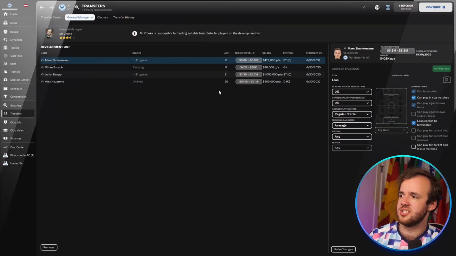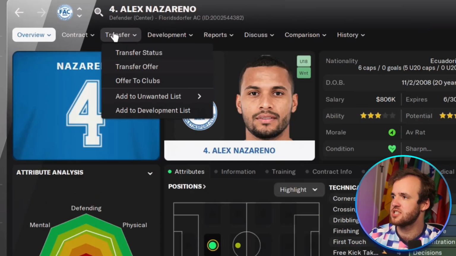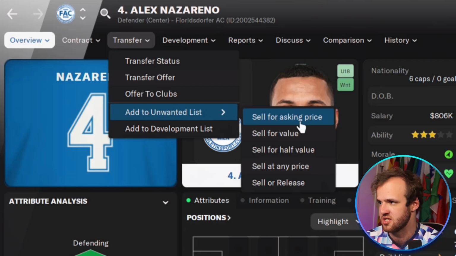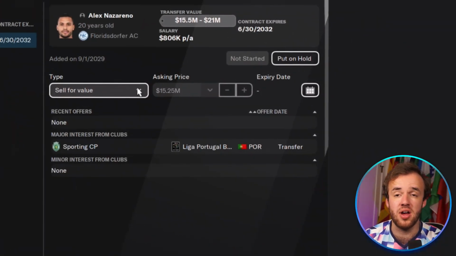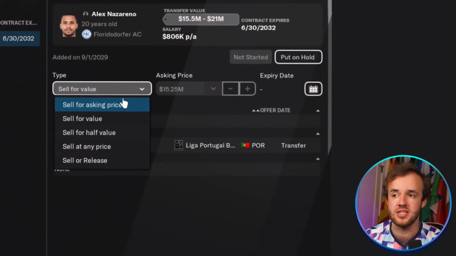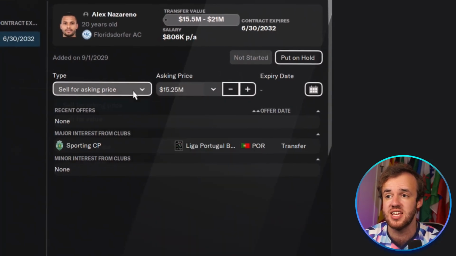What about the unwanted list? Let's remove Nazareno from this list. Let's go back and find poor Alex Nazareno again, and let's put him on the unwanted list and sell for value. And this screen is fortunately much simpler than using your development list. You have your asking price that you've agreed with the player, which you can obviously, and probably most of the time, will want to do sell for asking price and then set that automatically.